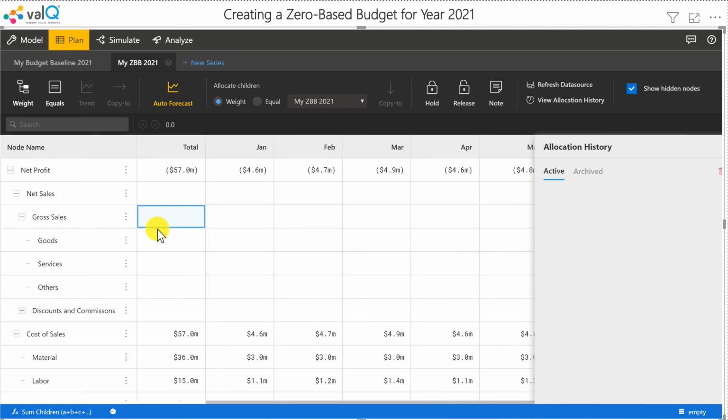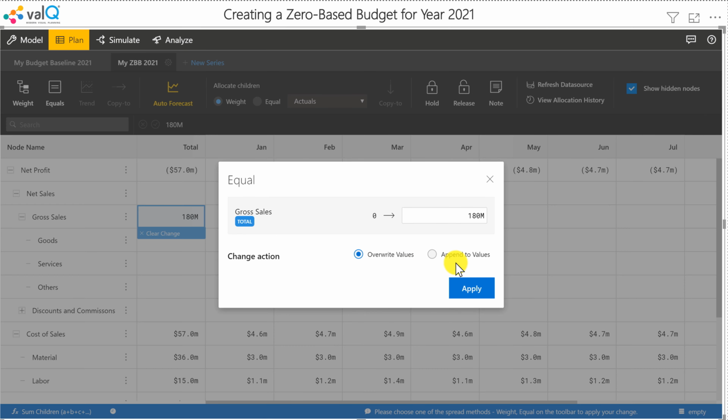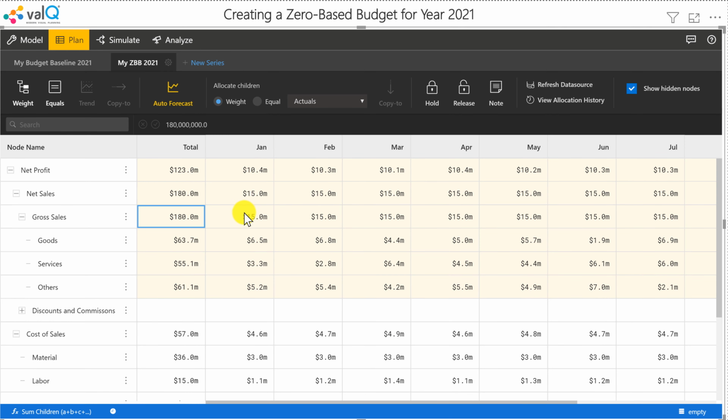And now I'm going to type in 180 million, but the allocation across children has to follow weights, and I'm going to use weights from my actual series. So once I do this and then I click on 180 million and then I do an equal spread, and this equal spread happens horizontally. So it's split equally across each month, but the allocation to children happens based on the split from the actuals information. So this is phenomenal because it's much harder to do this in a single step, even using spreadsheet models.